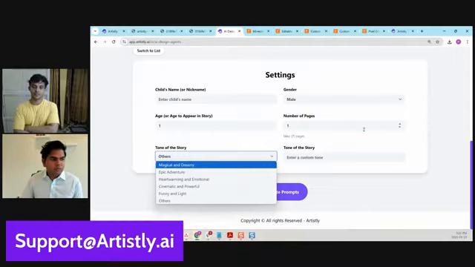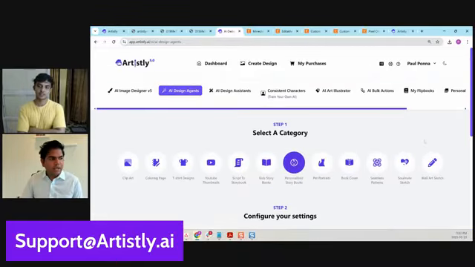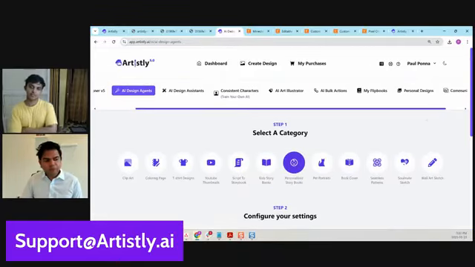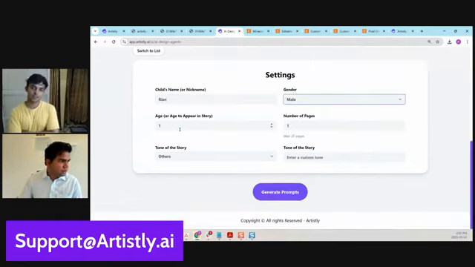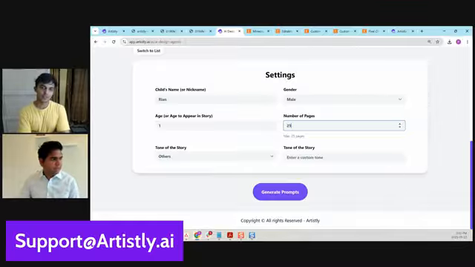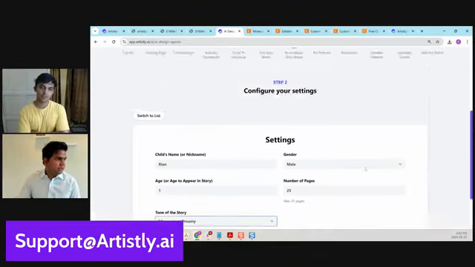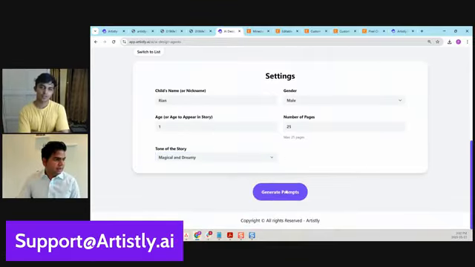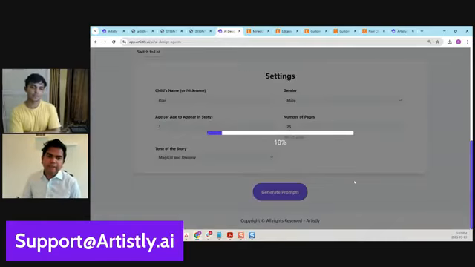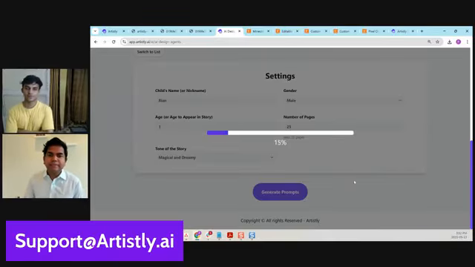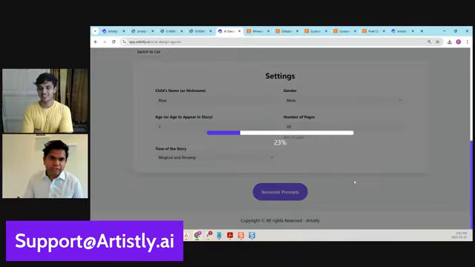And similarly, what we did, which is really fun actually, is when the books are generated. So let's say the name of the kid here, and then put the age, and then just put 25 pages. The story is magical and dreamy, right? And then click generate the prompts. I don't have to think. It's coming up with the ideas itself, and it can do it really, really quickly. And this is so powerful even for parents to come up with activities and that sort of thing.